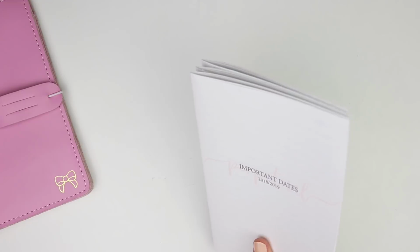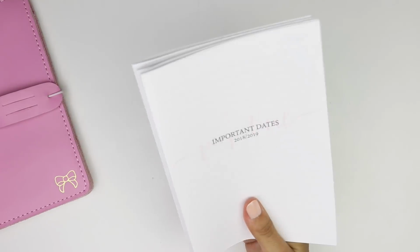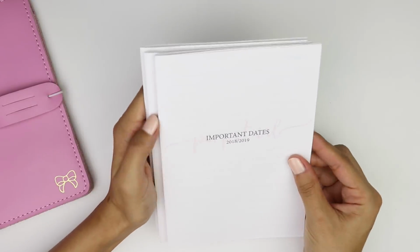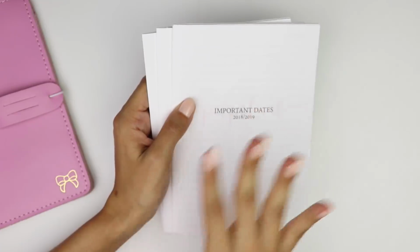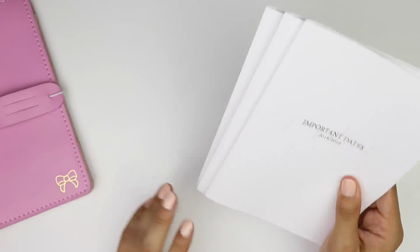I had tried it before, honestly, on my own, and I don't know why, it just wasn't working out for me. And I watched her video, and I think the problem that I was having is because I didn't have a cutting mat. I've never really bothered to get one. I always just cut on my table because I have a craft table that I purchased for that, so I don't really mind. But I think the cutting mat really helps because it sticks your stuff down so it doesn't move. So anyways, I'll link her video down below because I found it really helpful, and I really like how my inserts turned out this time.